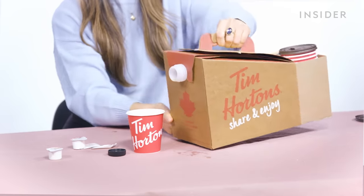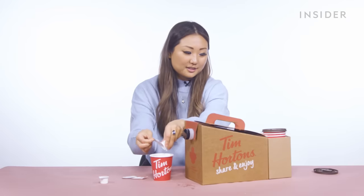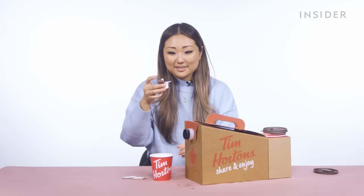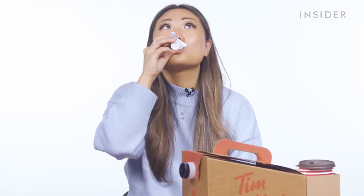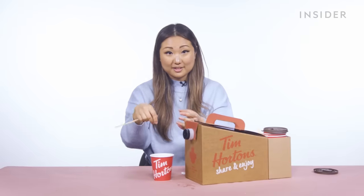Strong enough. Half and half is the same thing as cream, right? I used to drink half and half when I was a kid. I feel like some people think that's gross, but it tastes really good. When I was little, we'd go to Denny's and it's on the table and you're just like, it's good. Two sugars. The few times I do drink coffee, I usually put like 6 to 8 packets, if that, but I line them up at once and rip them so no one can tell how much sugar I'm putting in so they can't judge me.